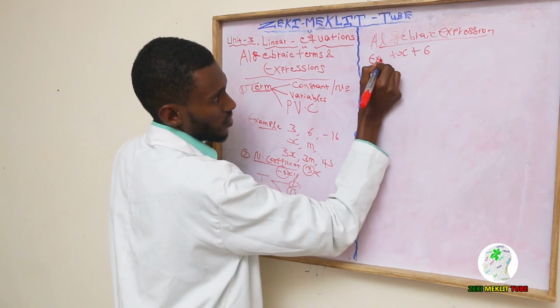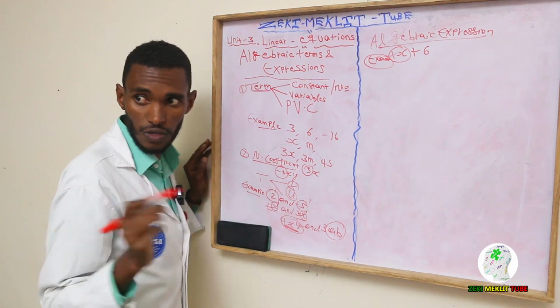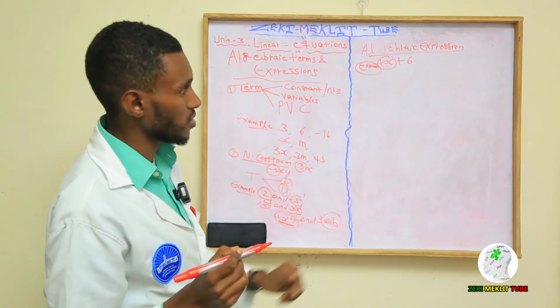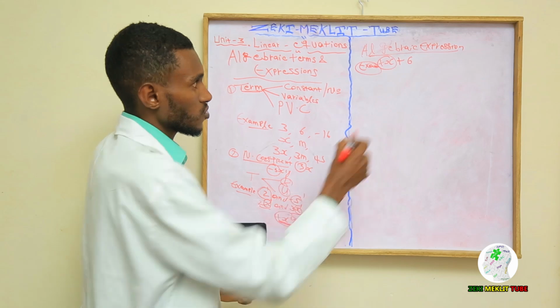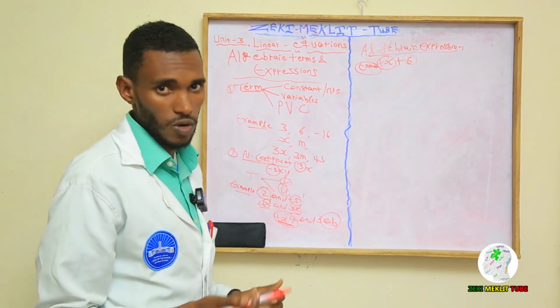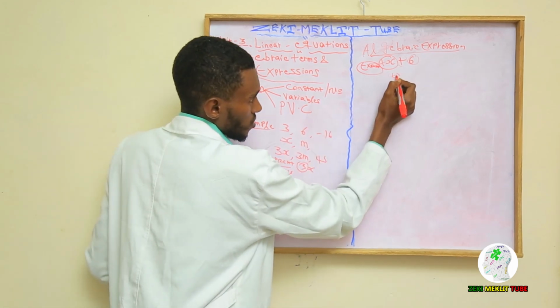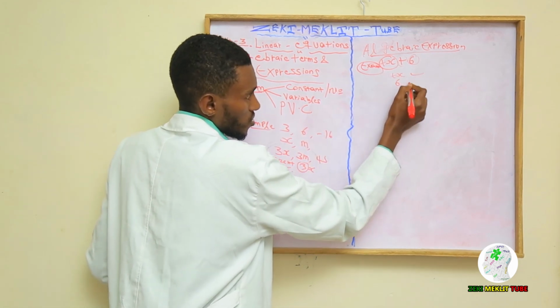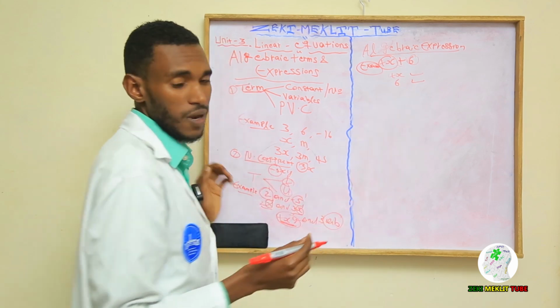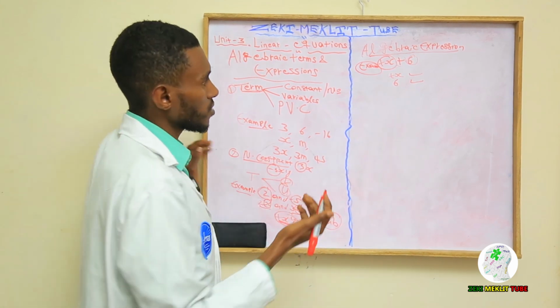Okay, so we can take different examples. For example, 4x plus 6. This is one example of an algebraic expression, because it consists of terms. The product of variables and numbers are called terms, and it's connected by plus or minus. This one is a constant, and a constant is one kind of term. So it has two terms: 4x is a term and 6 is a term. This is connected by a plus operation, so we call it an algebraic expression.